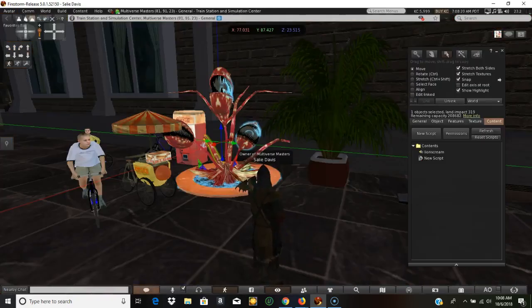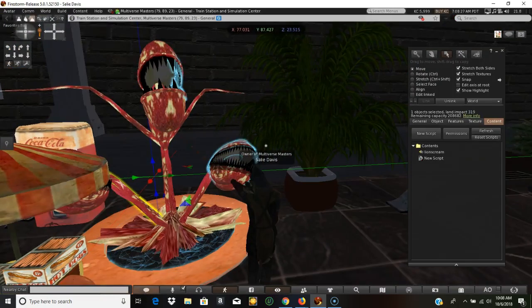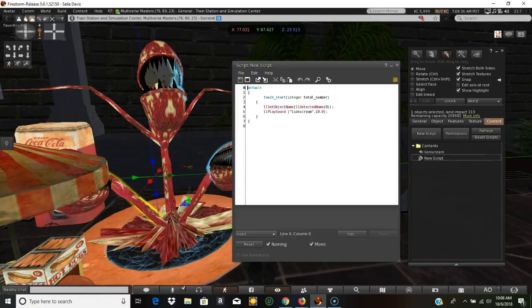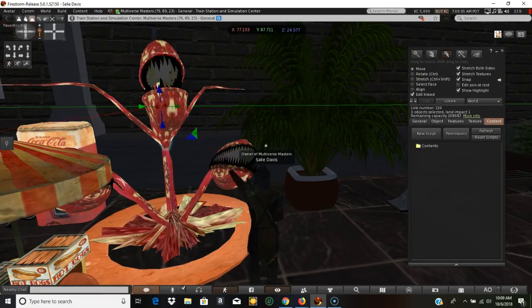So here's another example of combining scripts into one object to kind of add to it. This has some particle scripts, which look like buzzing flies. It has a sound script, and you have to put in the sound. Instead of the one prior that just plays it constantly, this one you actually have to touch to create the sound, and you have to put in the sound name between the quotation marks. So you see when I click on the object as a whole, it only shows me the sound script. But if I edit linked and click on different parts, I can find out where they're located.